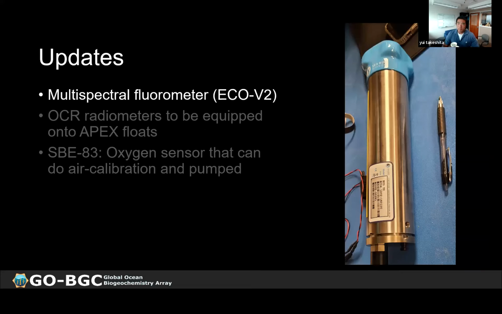We are also in the midst of testing a multispectral fluorometer developed at Seabird. The excitation wavelengths are going to be both 470 and 440 nanometers. That will give a better excitation wavelength for chlorophyll A pigments in addition to the auxiliary pigments. Hopefully this will give us a better idea about community composition, for example. We just tested the prototype on a cruise, and we are scheduled to deploy, I can't remember the exact number, but probably around 10 of these over the next year. The group in France, Hervé's group, is also planning to deploy many of these sensors.